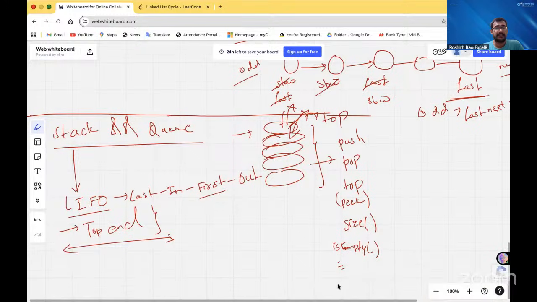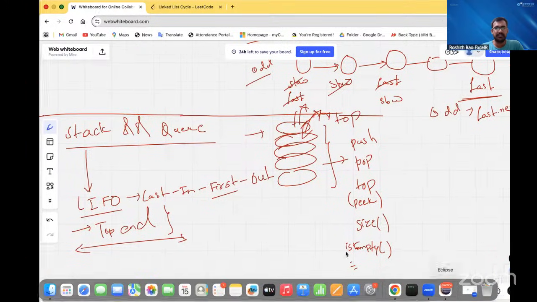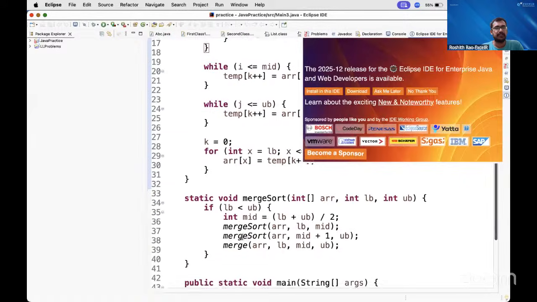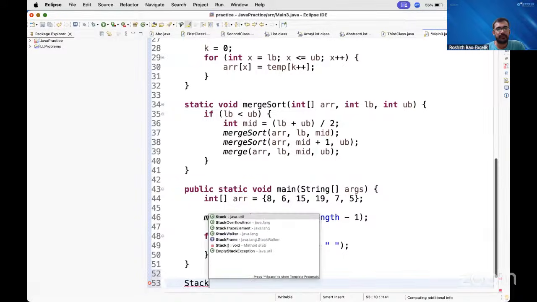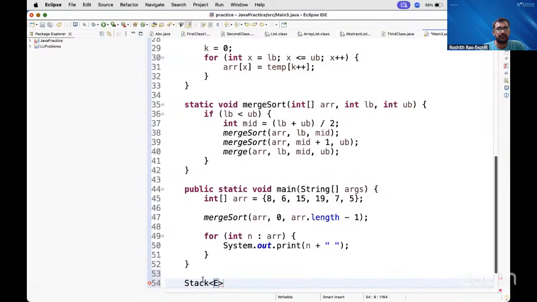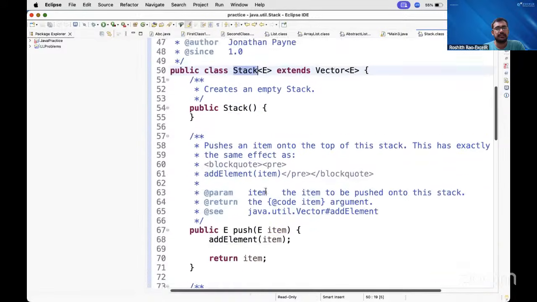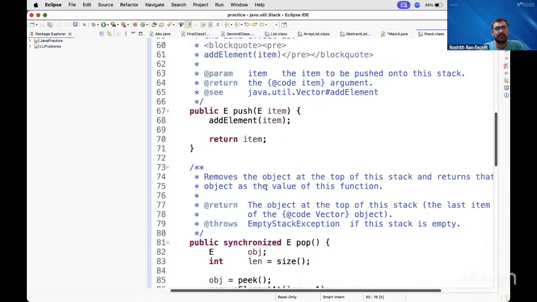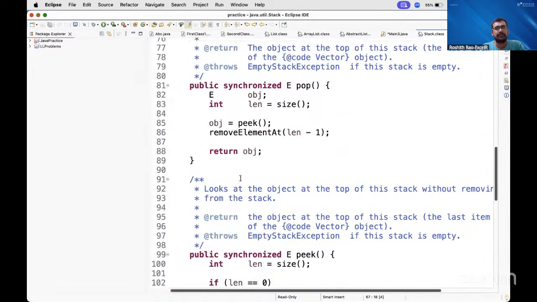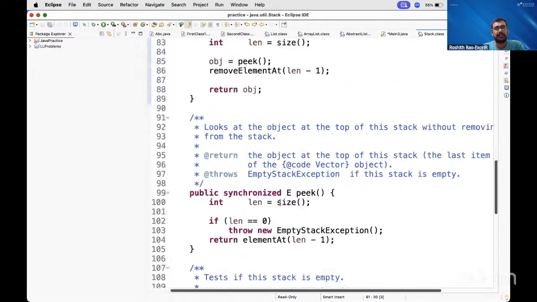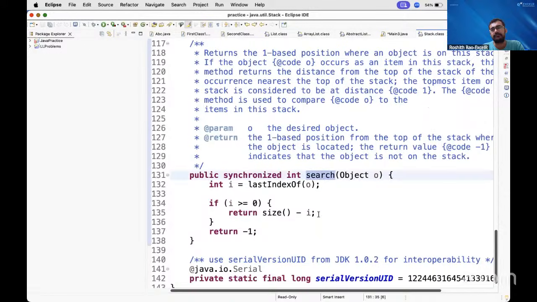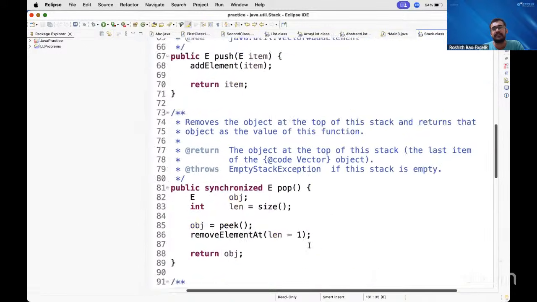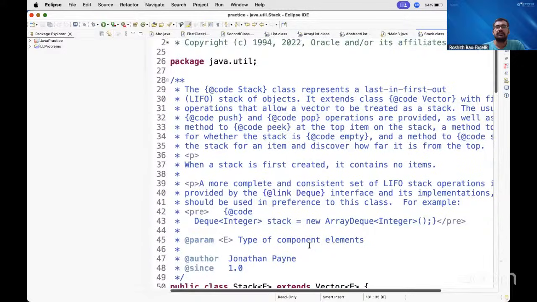It's a legacy class actually. Stack implementation is already done, and you can also check what methods are there. In java.util, this is the stack implementation, and we have push and pop already there. You can directly call these methods by creating the objects, and you can use them inside your LeetCode problem. These are all predefined methods. You need not implement them.